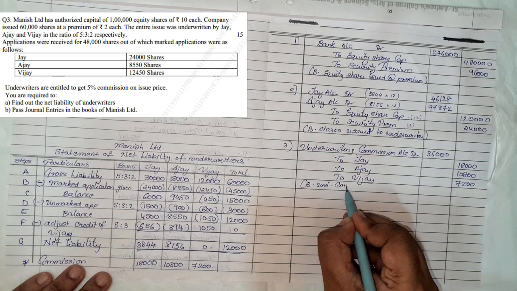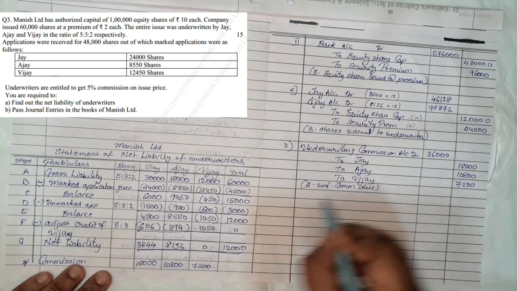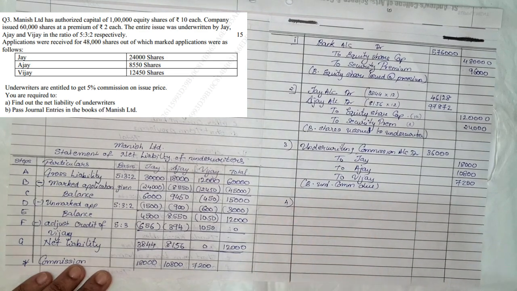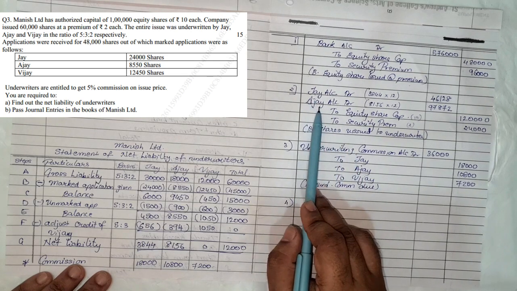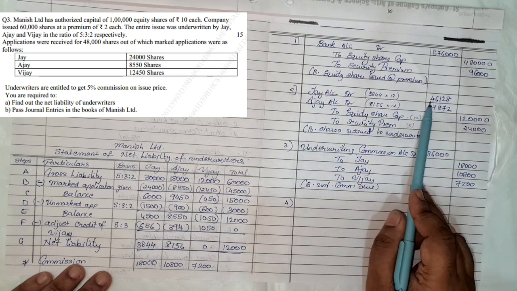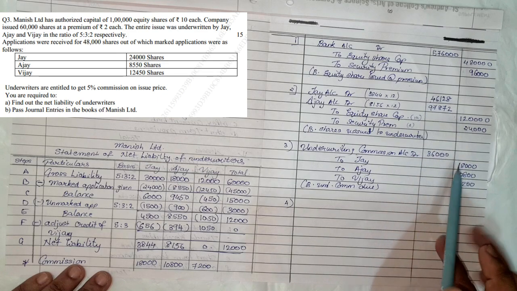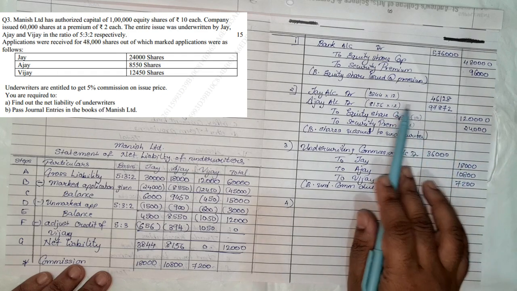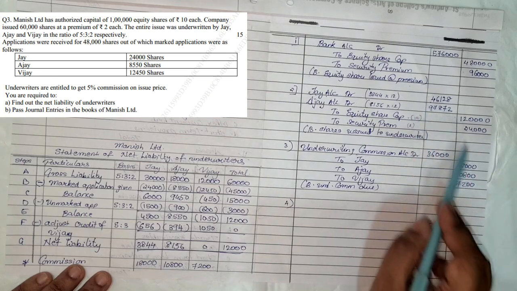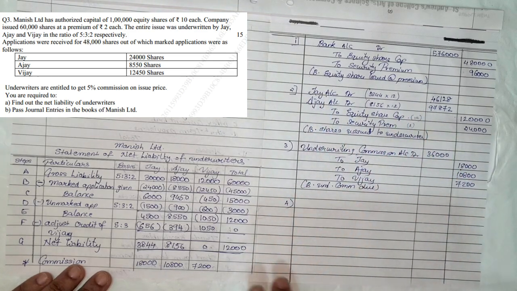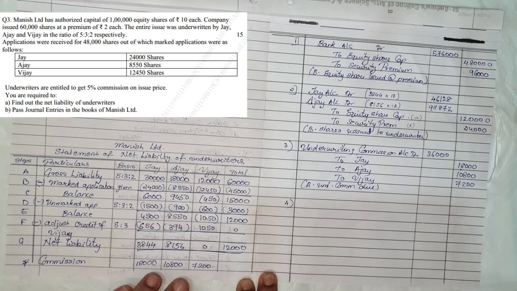Underwriting commission due. Next, now last 2 steps are very simple. Now we only have to see from whom we have to collect money and whom we have to pay money. See, now Jay and Ajay, Jay we had to pay him, he has to pay us 46,000, we have to pay him 18,000. Ajay has to pay for 97, we have to pay 10. So eventually when you subtract it, Jay and Ajay has balance more. The due value is much more.